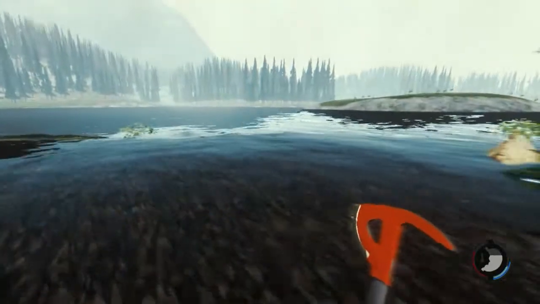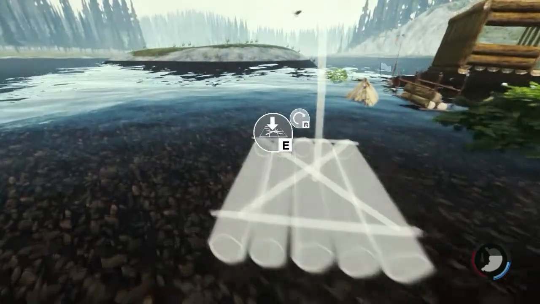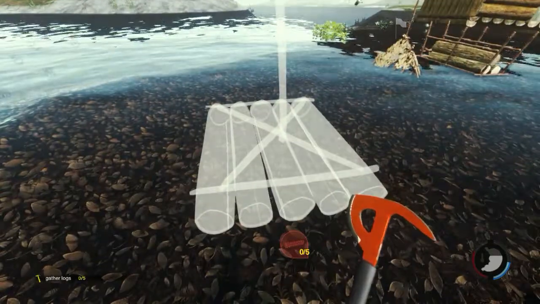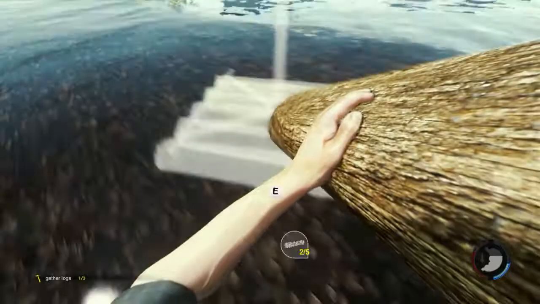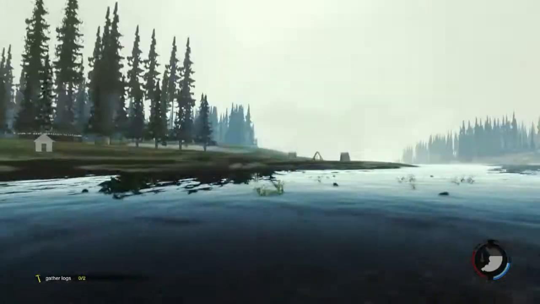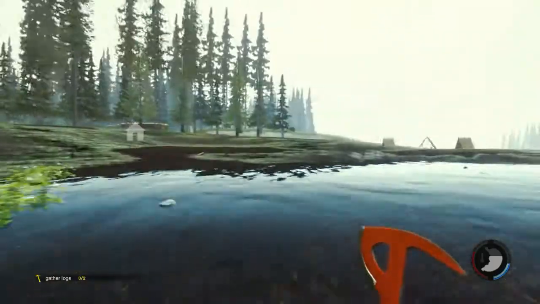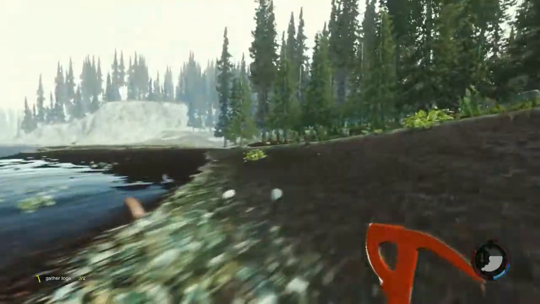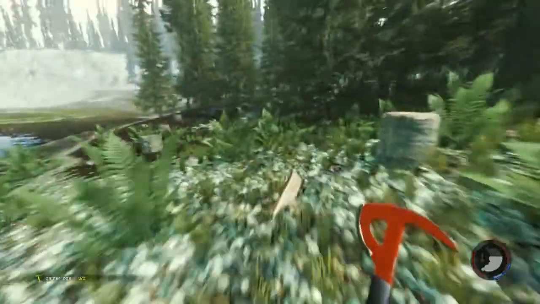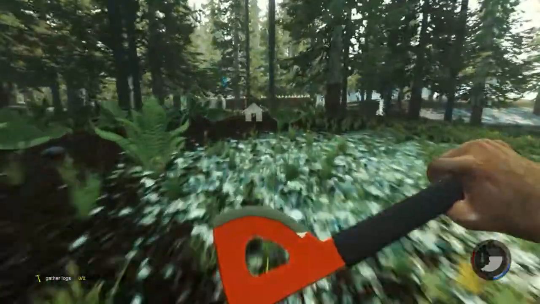So, let's try to build a raft and see what we get. Yeah, this is nice here. I need 2 more logs. And scouts just keep attacking me, mostly because I cleared all the trees here for that houseboat. Oh, wasn't the brightest idea. Oh well.